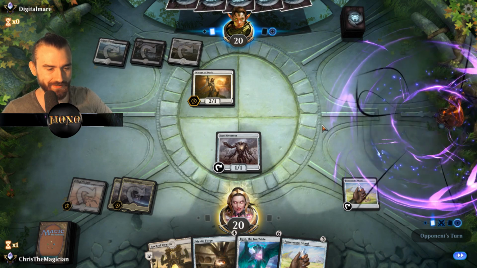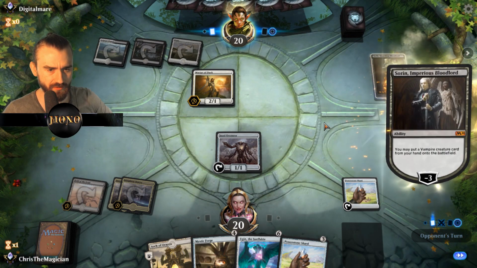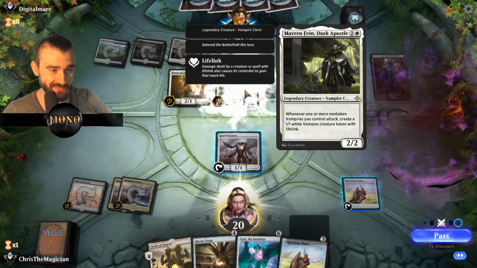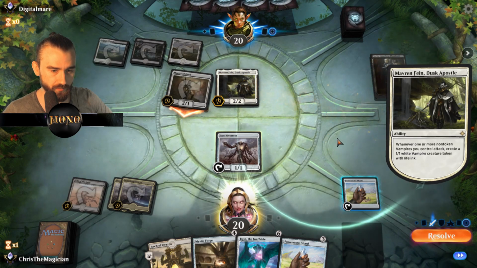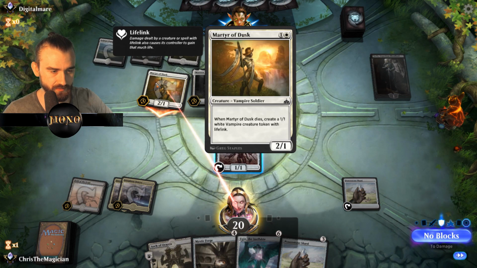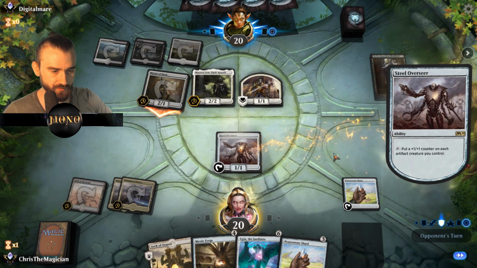Ooh, this could be dangerous. This could be so dangerous. Okay, what will he put into play? That's a question. Mavron. Okay, that's not the worst. Could have been worse. Way worse. Solve that, sure. Yeah, I will not do anything. I mean, I could kill it, but it doesn't seem awfully great. Put a counter on it instead.